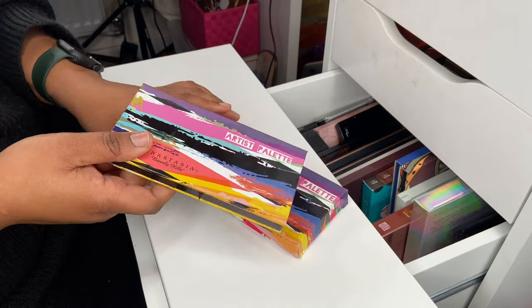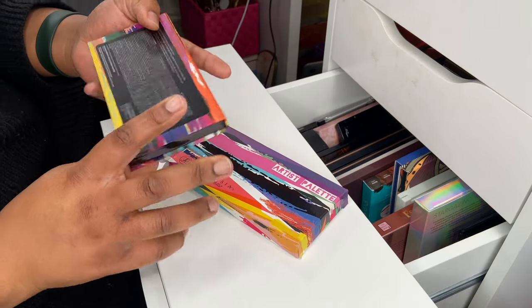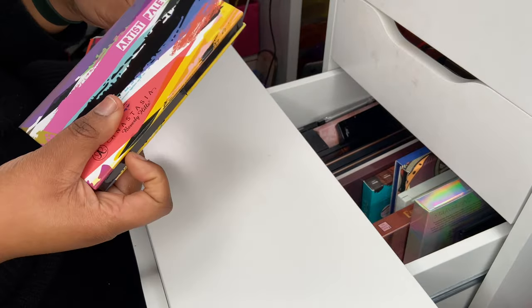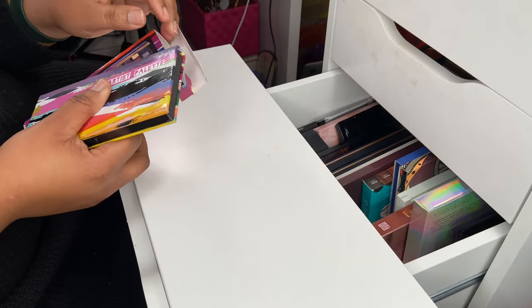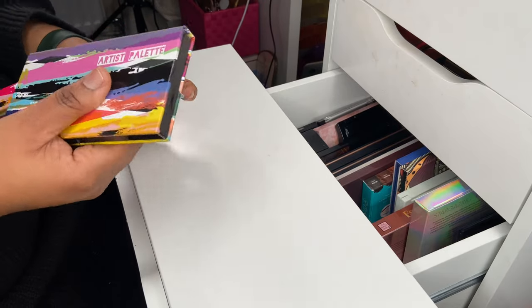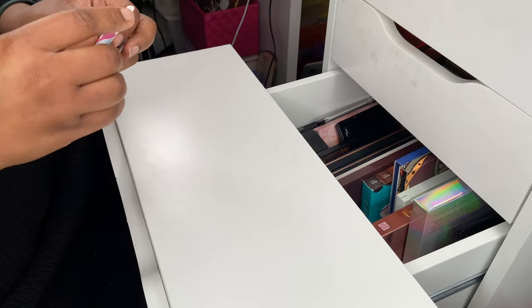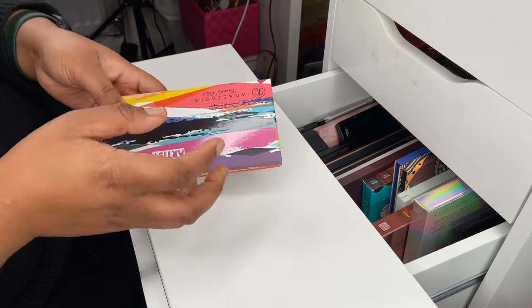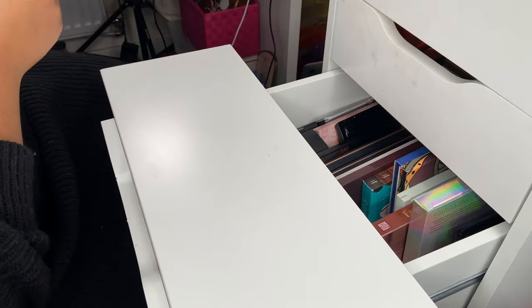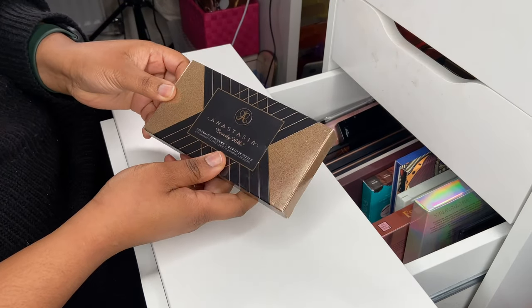I'm quite annoyed that ABH palettes are 6 months for expiry. If you look on the back of your palette, it says 6 months. Like, literally, who's going to use an eyeshadow palette in 6 months? So it's really making me question why they do that. No one's going to finish a palette in 6 months. So it's ridiculous.